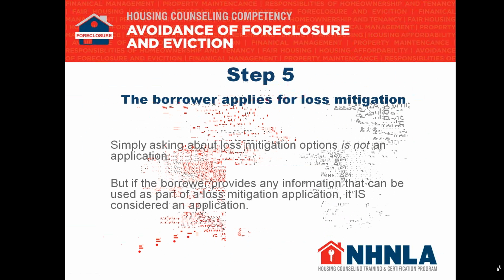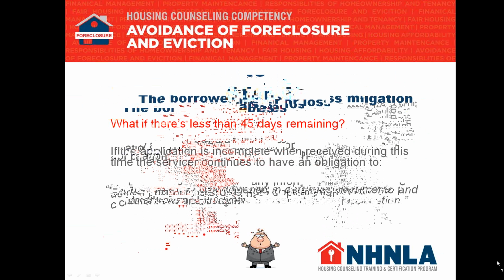And then they have to review it and determine completeness. They have to say either yay, it's complete, and then they have time to review it, or if it's incomplete, they have to give the borrower 7 days to provide those missing items. So what if there's less than 45 days remaining? Well, if the application is incomplete when received during this time, the servicer continues to have an obligation to exercise reasonable diligence in obtaining documents and information to complete a loss mit application.